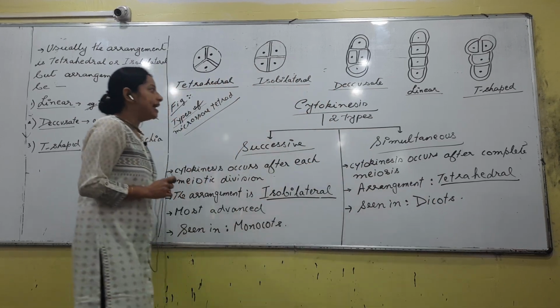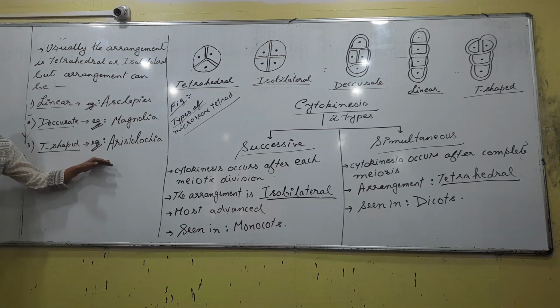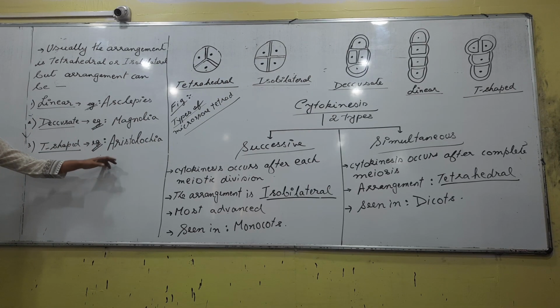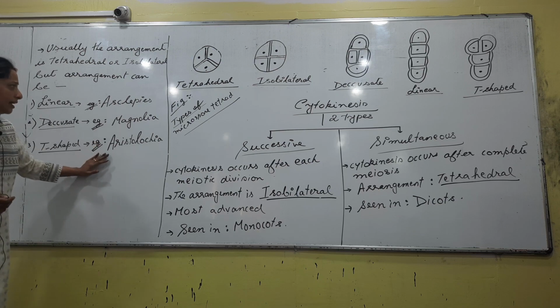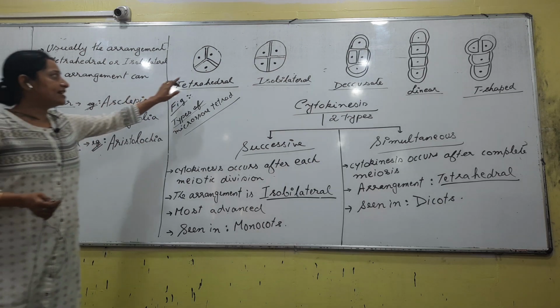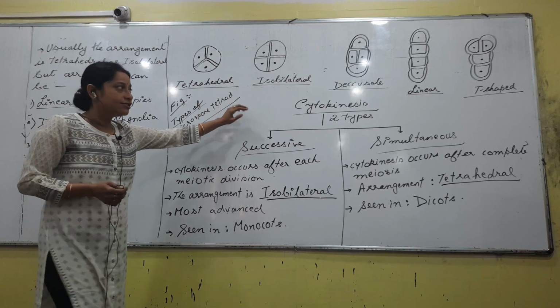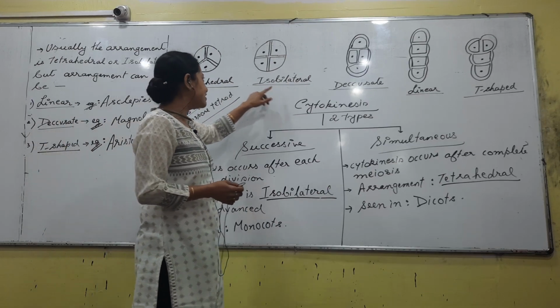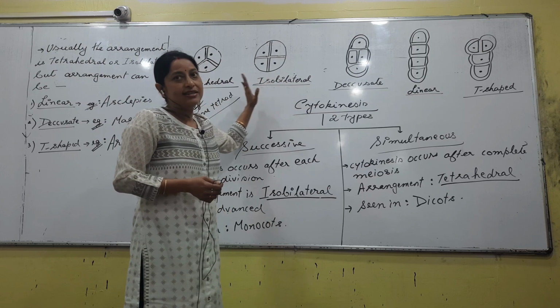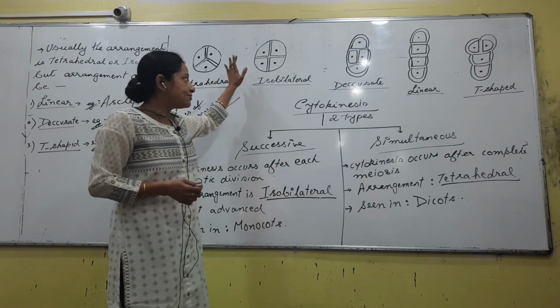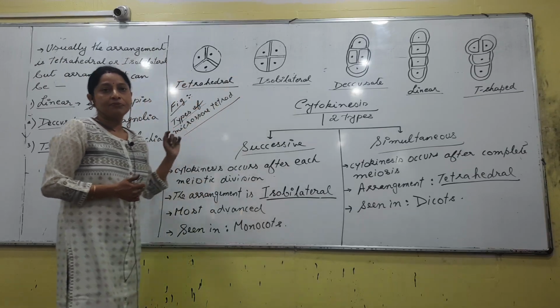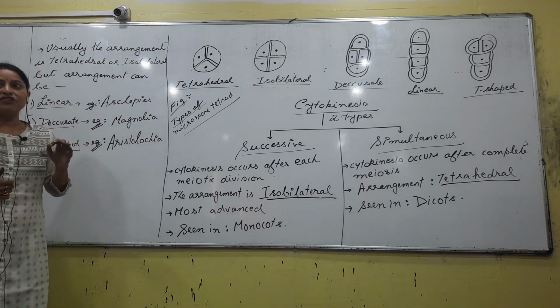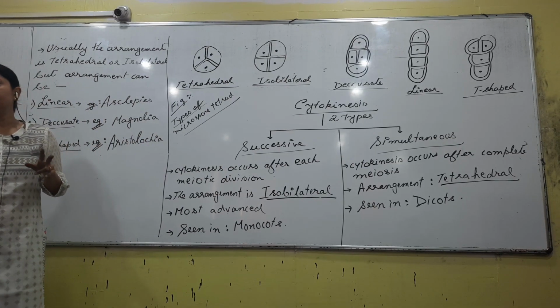That's important. As far as these are concerned, these are certain extra things. We don't have to think that isobilateral and tetrahedral are only seen in plants. We see different types of arrangement in specific plants. There might be some other examples also. Next, as far as the meaning of these words is concerned, we have done the diagram. So please look into the diagram carefully, especially isobilateral and tetrahedral. What is the basic difference as far as the diagram is concerned?